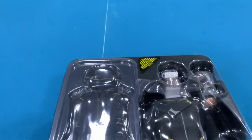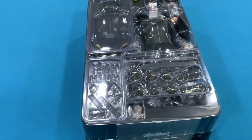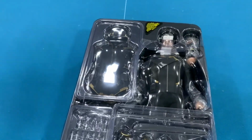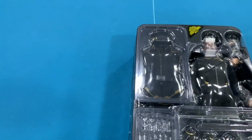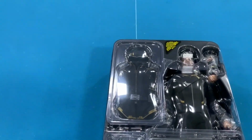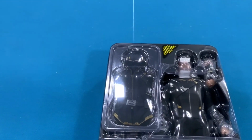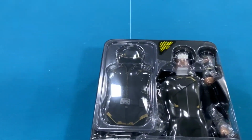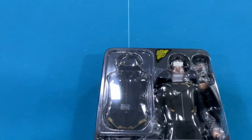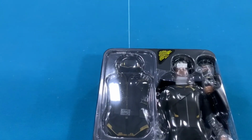On this box itself, wow, a lot of accessories. Maybe because I'm comparing with the War Machine, which I just opened a few days back, there was only a gun plus some hands. Other than that, the hands come with at least single figures. So that particular War Machine has the least accessories compared to the other War Machines.